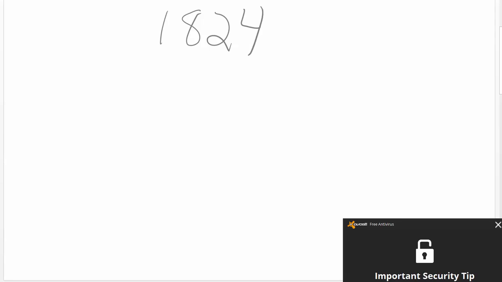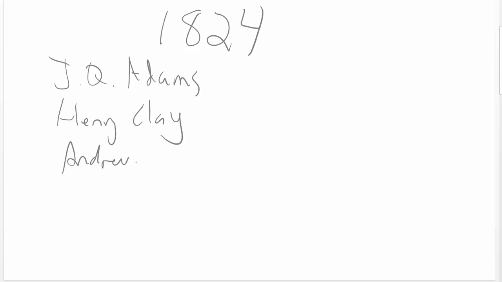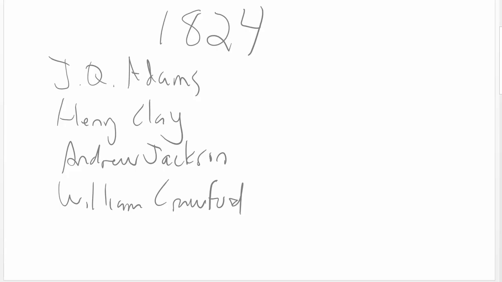Okay, thank you. All right, in 1824, guys, we have four candidates running for president, and all four of them are from the same political party. One of them is John Quincy Adams. For those of you watching, I have no angle to write, so my handwriting is particularly bad. The next one is Henry Clay. The third one is Andrew Jackson. And the fourth one, only Tom Sullivan from last year remembers this, is William Crawford. I have to give Thomas a shout out because he's my 1824 presidential election expert. All four are Democratic Republicans.